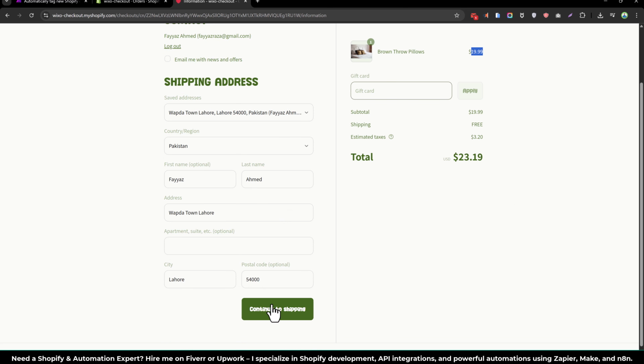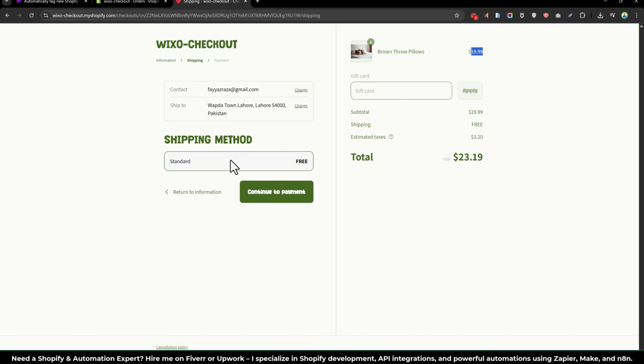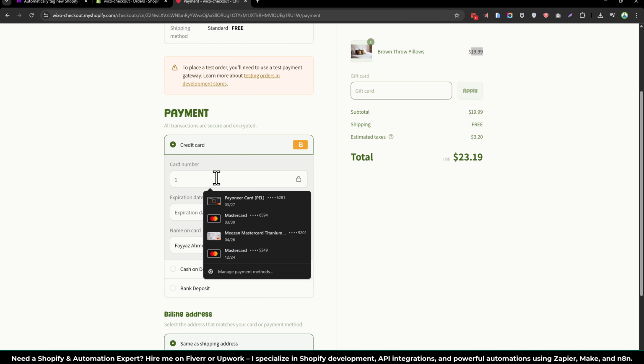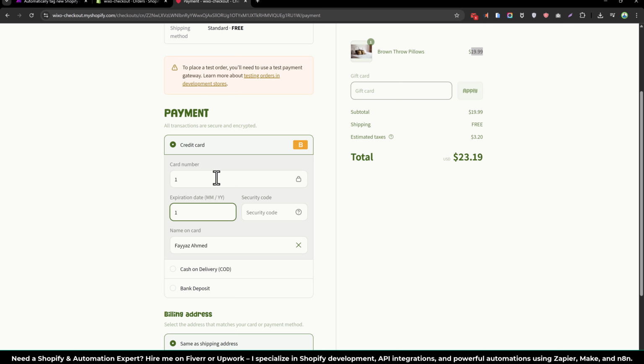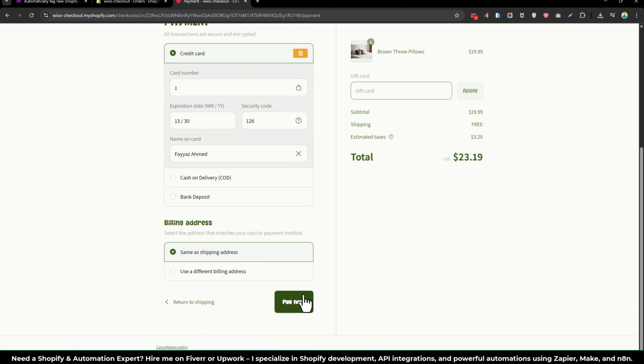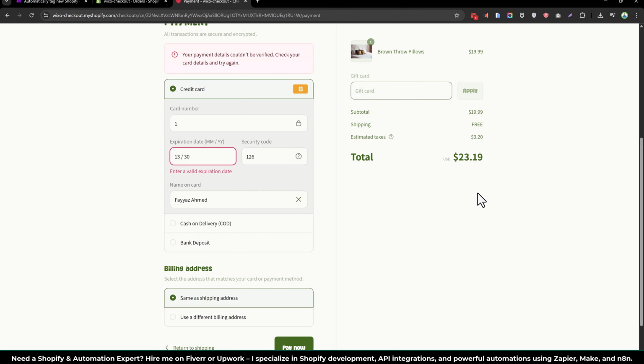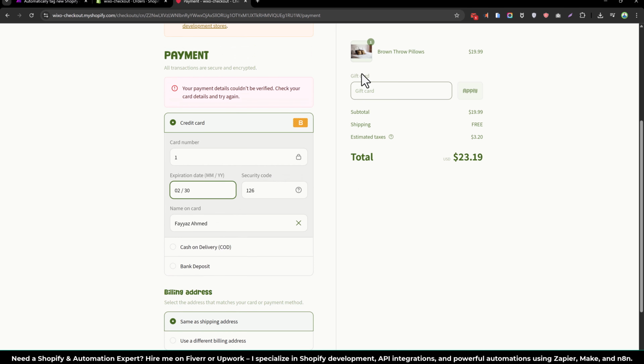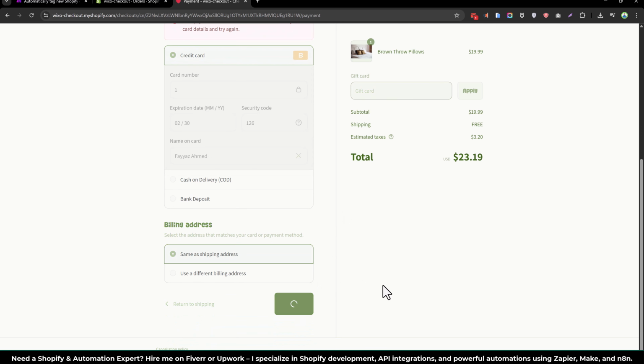Let's create the new order. Continue to shipping, continue to payments, and I will use the bogus gateway. You can give any future date, whatever you like, and any 3-digit security code, and pay now. 13 is not a month, so I had to change that to 22.